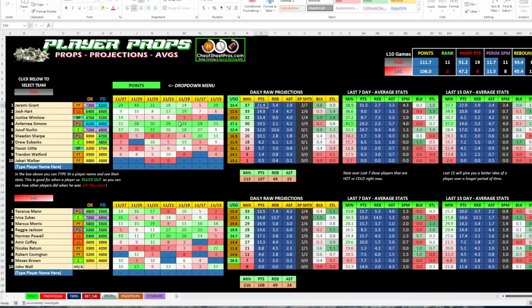And I needed another leg. They didn't have any or very many Clippers plays, so I just took Fernie over 15, which you can see he's done in 6 straight games, and that generated a plus 245 leg. So we've got the plus 525 and plus 245 legs on our dart.